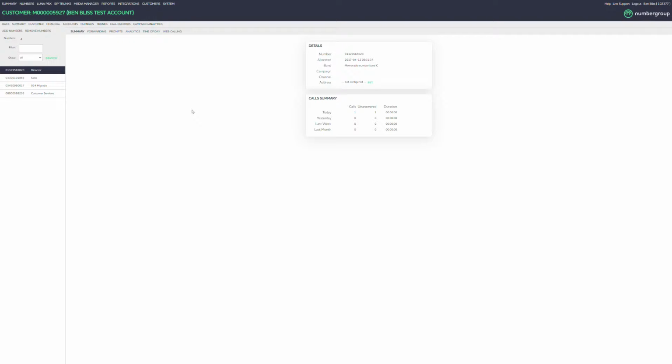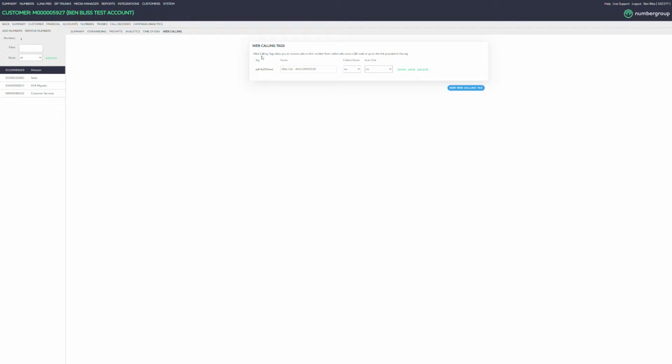This basically allows people to anonymously call your numbers via a QR code which is set up on the portal. In this case, there are a few numbers here. I've got the top one set, and in order to set up the web calling feature, you just go to web calling. As you see, I've already set one up here.